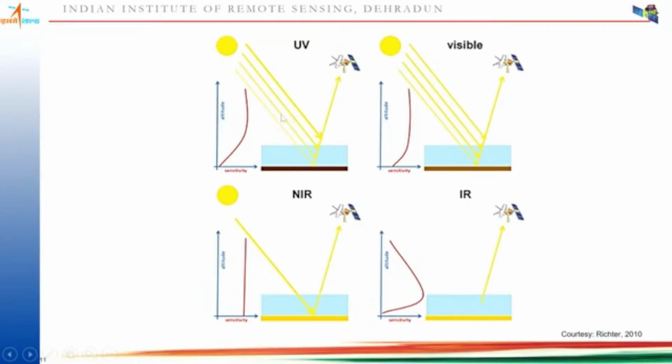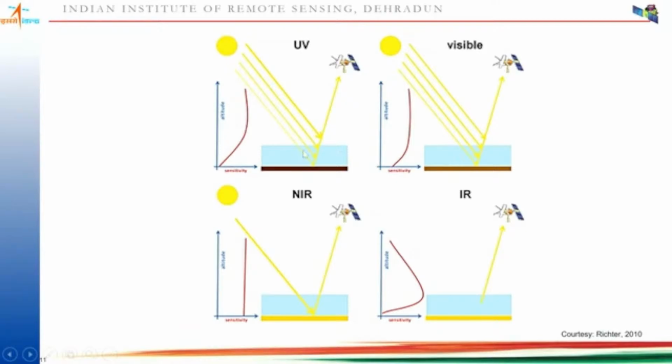So many photons are scattered by this scattering property, and therefore the sensitivity is from the lower troposphere. This means that the strong short-wavelength energy can penetrate, and the particles in the lower troposphere can also scatter, and this scattering goes to the sensor level, and hence we can estimate the properties of the species present in the lower troposphere.